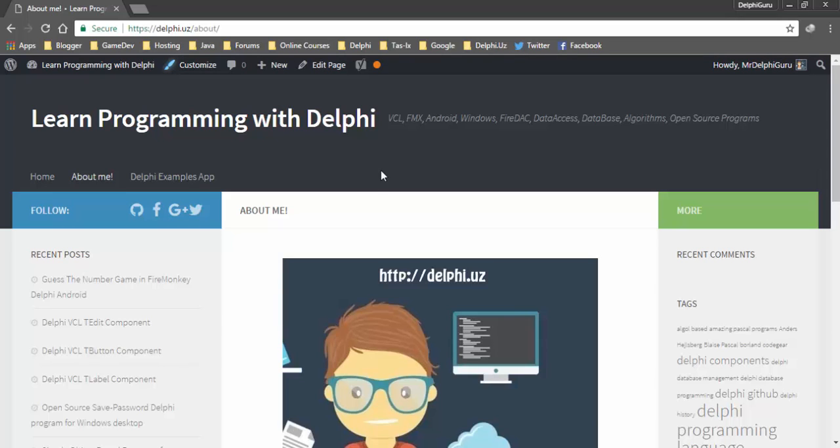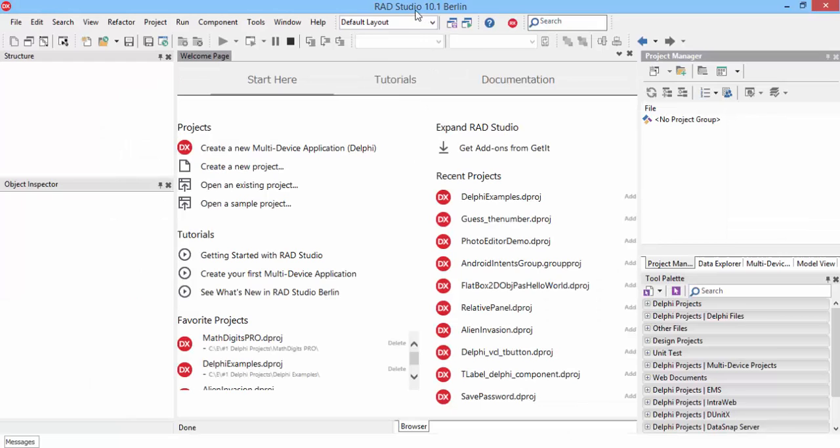So, open the Delphi IDE. This is RAD Studio 10.1 Berlin. So we have the Delphi integrated development environment. The main Delphi window has a main menu and a toolbar. This is the toolbar and this one is the main menu. The main menu contains everything you need to manage the project. The toolbar contains buttons for fast access to the most popular options of the main menu.